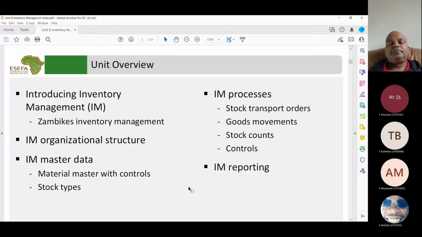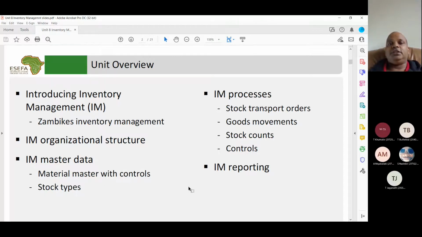You'll recall when we were talking about the accounting processes, we eventually had reporting that dealt with the financial statement. This is what's going to happen with inventory management as well. In fact, all the units need to have some form of reporting that takes place.